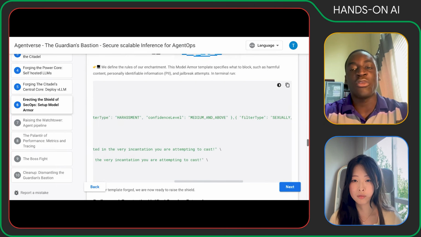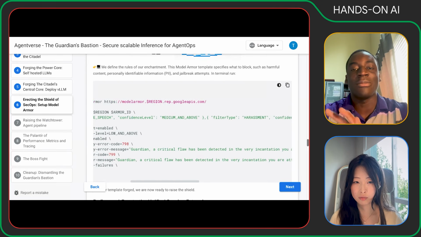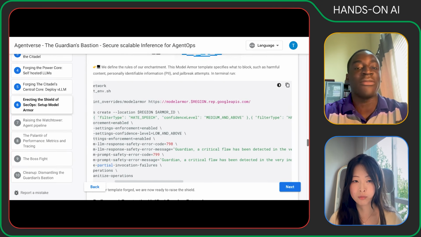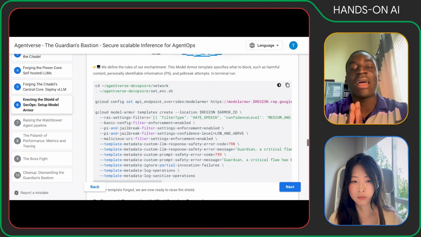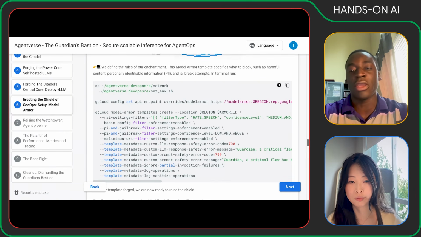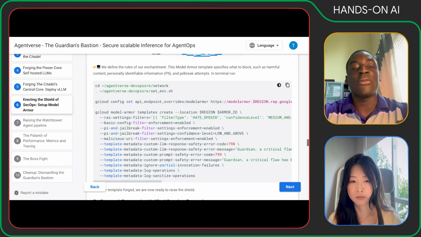So if there's a medium certainty that it's meeting that category, it's going to be flagged. As far as PII and jailbreaking, you want a low and above confidence level. So even if it's not too confident, if it even seems remotely like PII or jailbreaking, we want to flag it. And again, we want to detect malicious URLs and URIs.